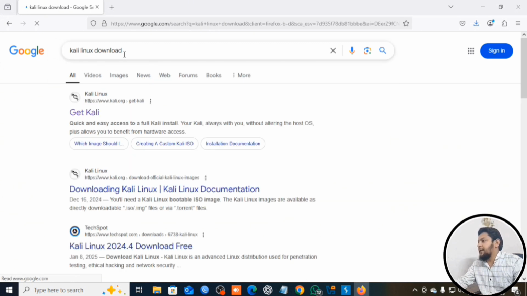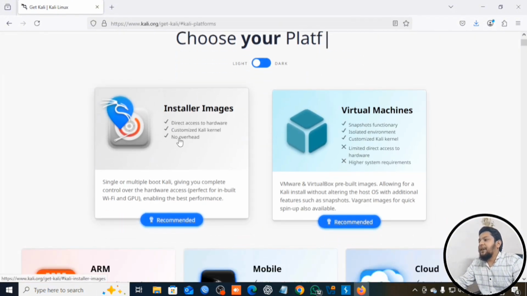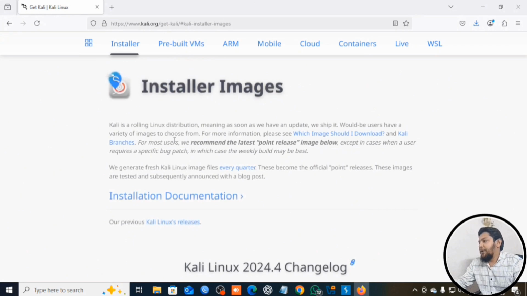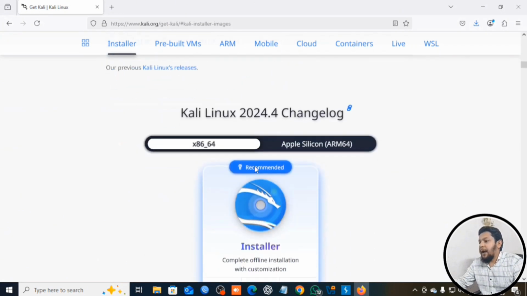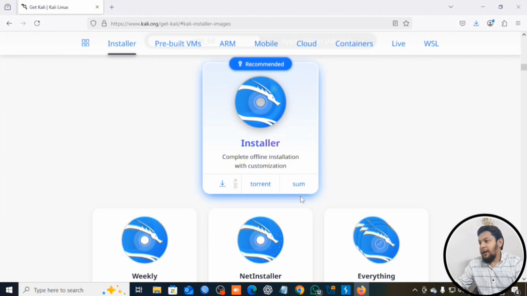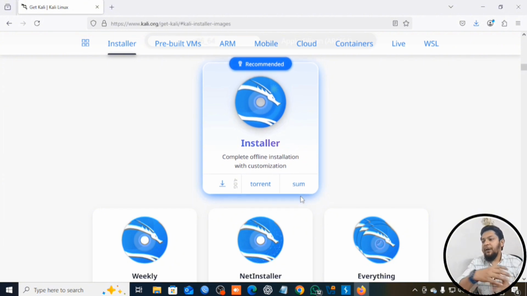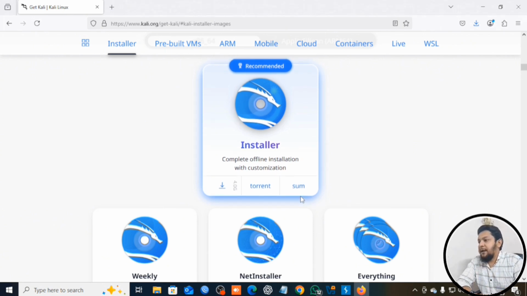We have to visit this place and we will download these two files. The installer image is an ISO file, and we will install it like you install Windows on your computer: burn it on a USB drive and then install it. So download it from here.